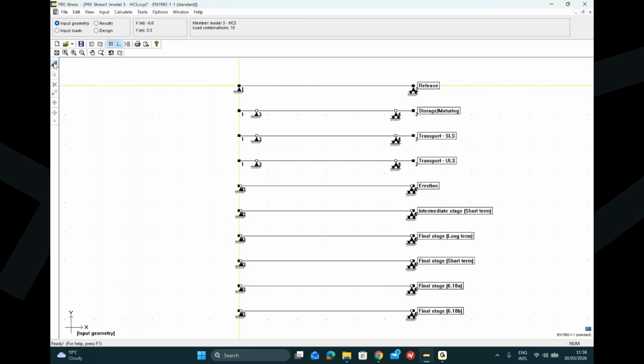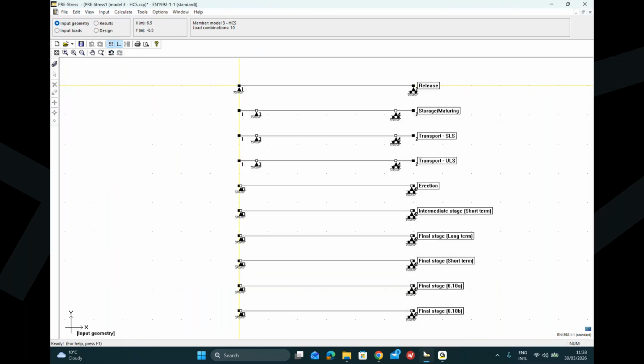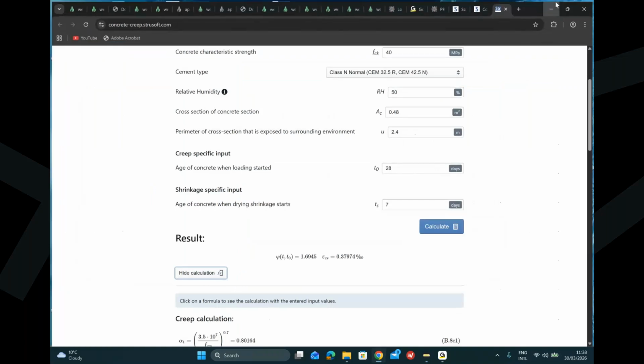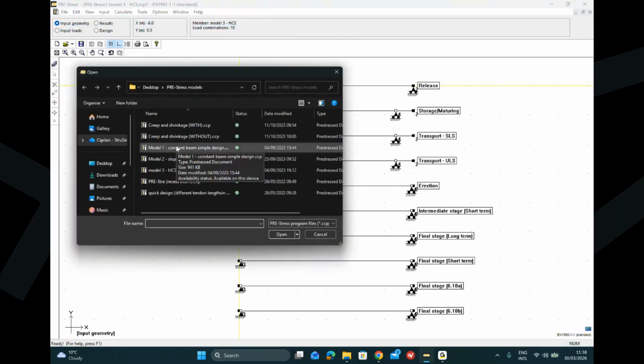Where is my... don't do this to me, please. Here it is. Okay. Come on, it's in the back somewhere. I do have this error sometimes when I'm sharing my screen, that it totally disappears on me. So I will just reload the model and check that.